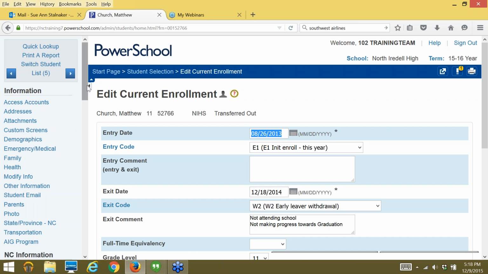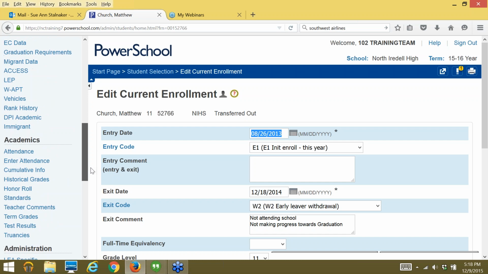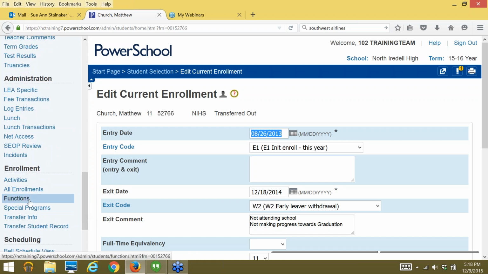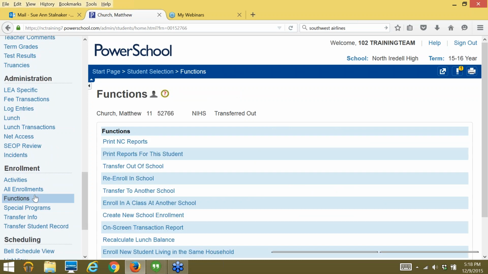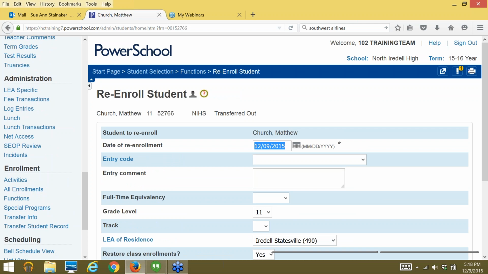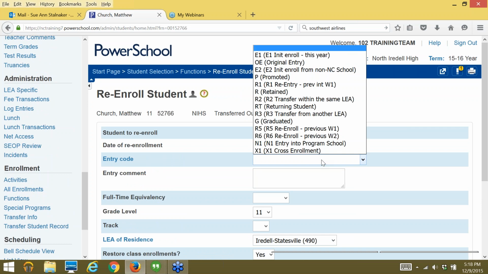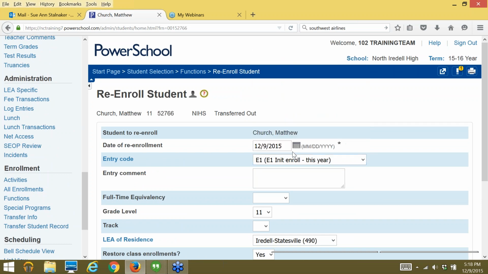We are now going to re-enroll this student in school. So we're going to go down under enrollment, click on functions, and we're actually going to re-enroll the student in school. Now you want to be very aware that your enrollment date and your withdrawal date for this student are going to be exactly the same. We are going to treat this student like a no-show for this current enrollment. So your entry code, since it is a previous school year, is going to be E1.